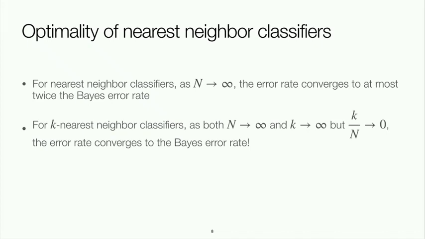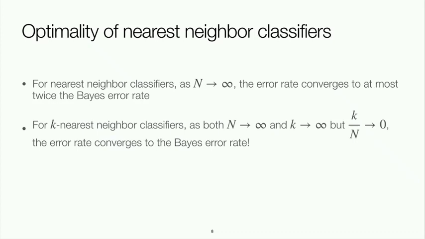So we have sufficient training data for the problem that we're interested in. And as the number of neighbors that you consider, k, goes to infinity, we can't have the number of neighbors growing larger than or even the same as the amount of data that you have, because that wouldn't make sense. You only want to consider a small number of neighbors for your whole data set. So we also want k over n, that ratio, to go to 0. So we have way more data than the number of neighbors we're considering. As those things hold, the error rate converges to literally the Bayes error rate.